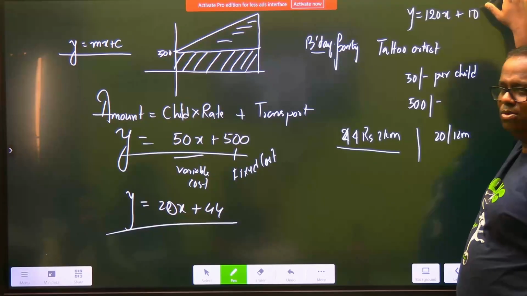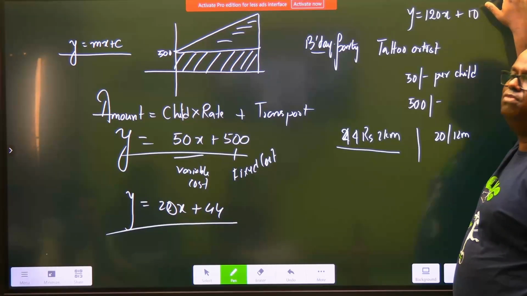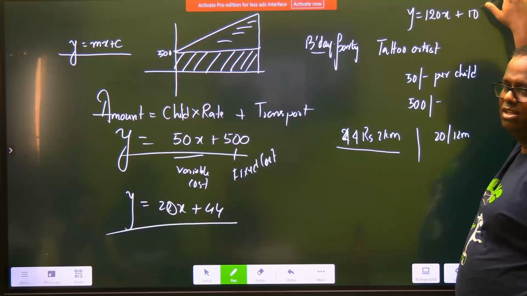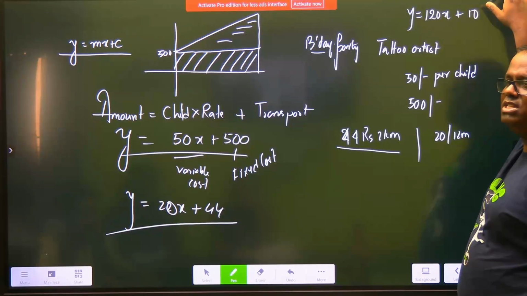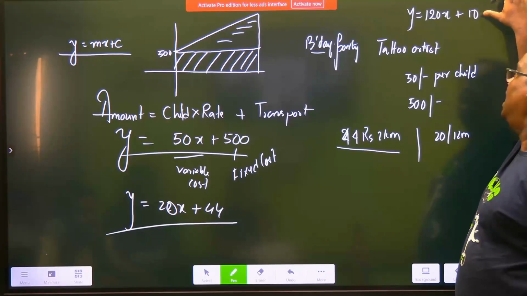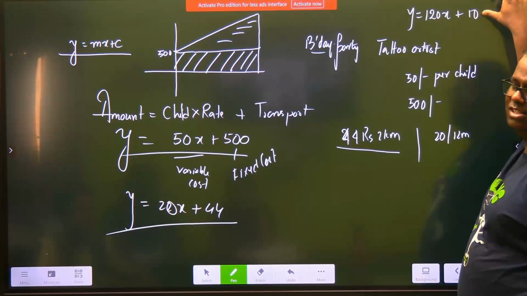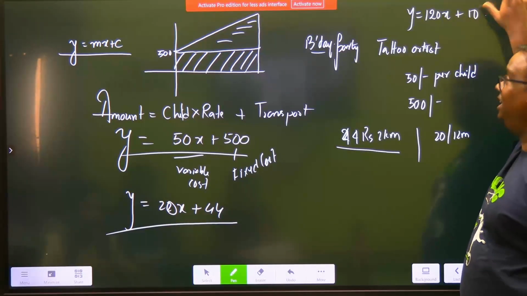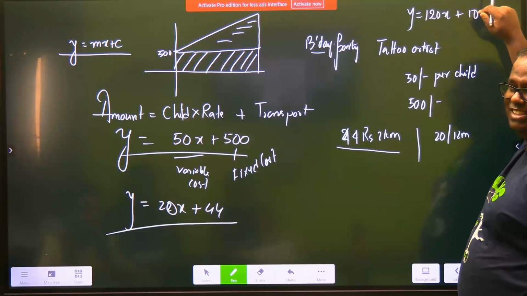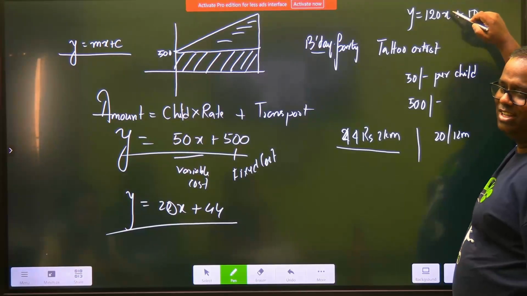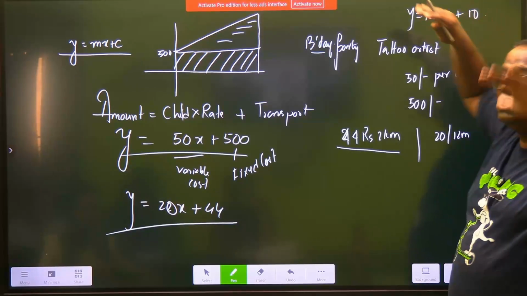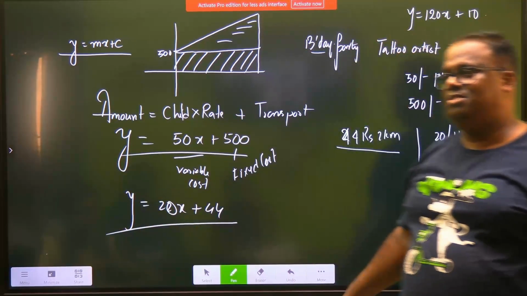Think about it. I want to bring some freight through a truck. The freight person will say, give me 30 rupees per kg, and pay this much for the to-and-fro trip. So what you will do, you will try to load as much as possible. That you have to pay anyway. So encash on this one. The fixed cost has to come down.